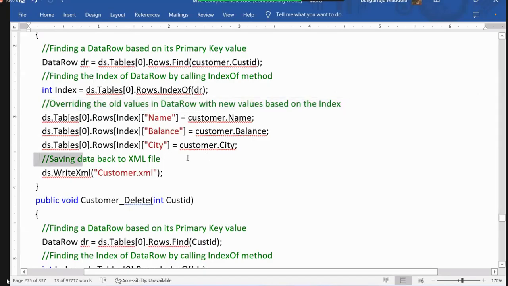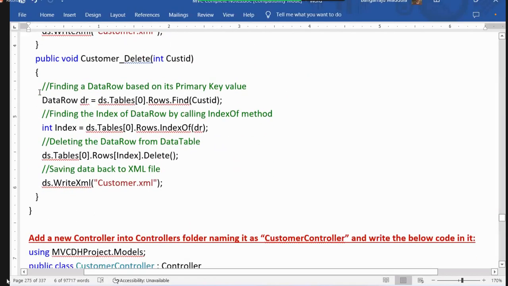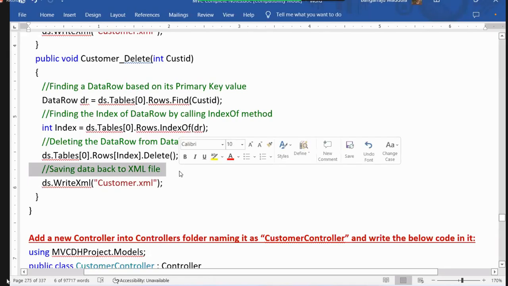Next, saving the data back to XML. Delete: first, find the row, find the index of the row, delete the row, save the data. All the steps are given with comments, exactly what I'm doing in each row.